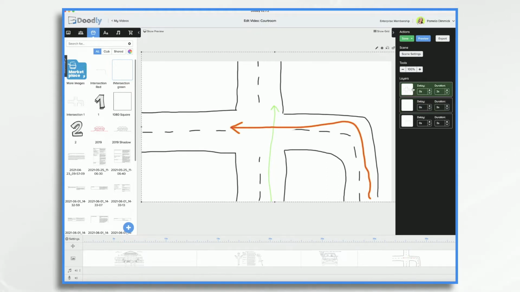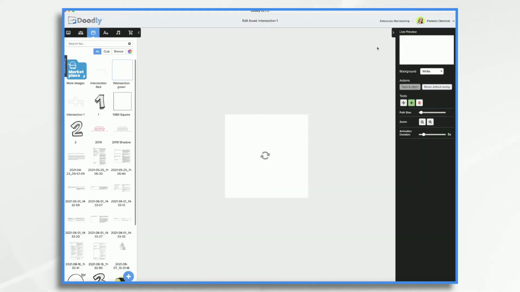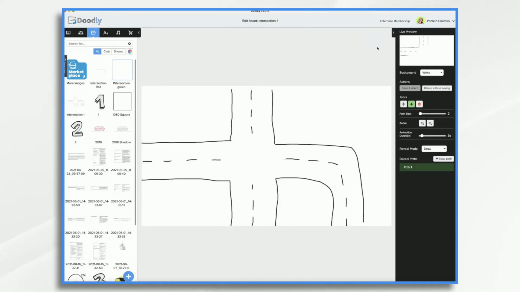So let's go to the first one, click the pencil icon, and we're going to pretend that the attorney is drawing these, right? So let's start here and draw this intersection. Now I've got a few points here. I want to go ahead and make this larger so that we can, 1, see it, and 2, just make it a little easier to do.